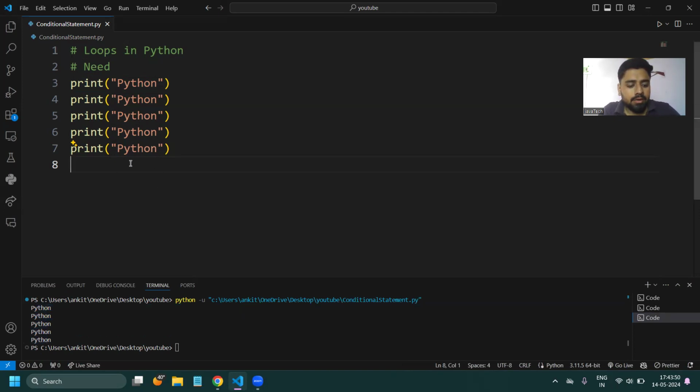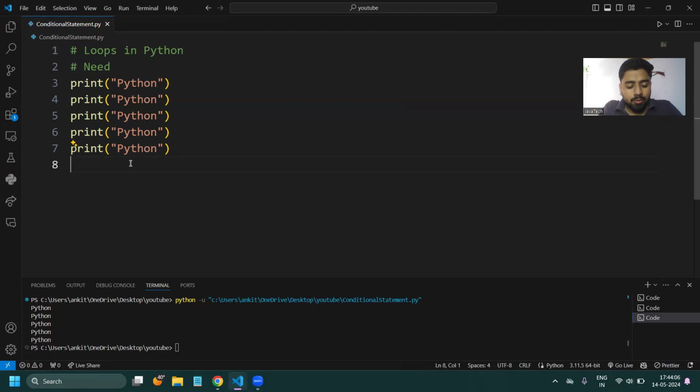If someone tells you that you have to print your name 1,000 times, then in that case you have to write print 1,000 times.